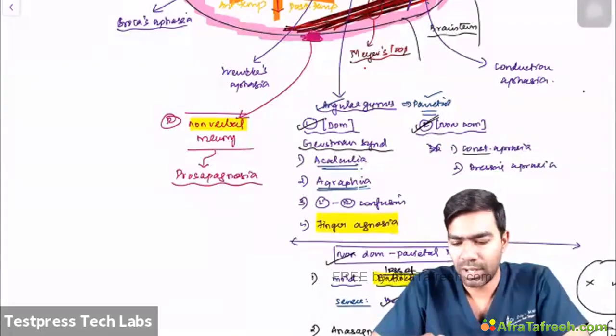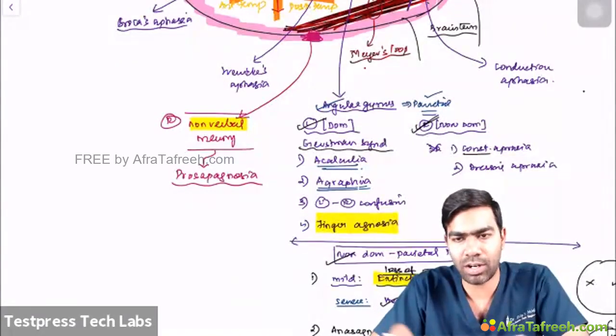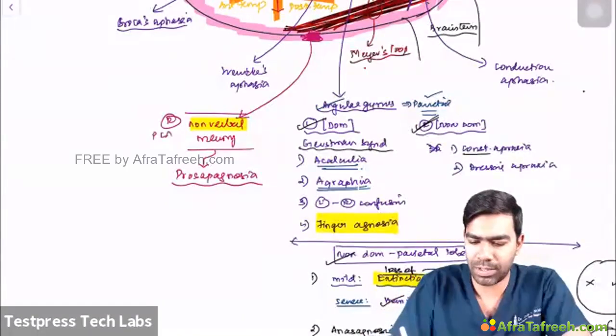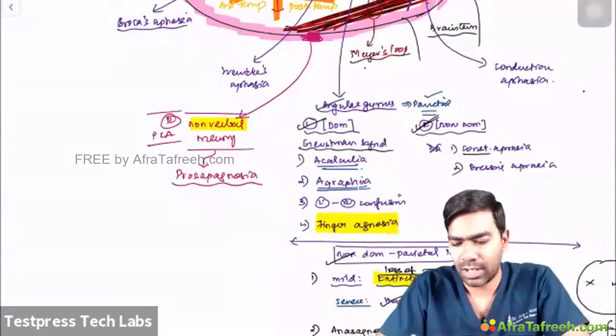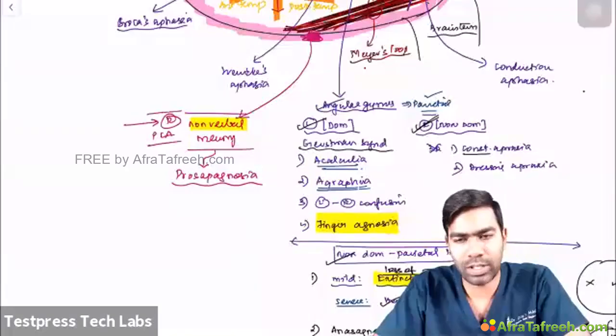That happens usually due to damage to some inferior portion of the temporal lobe, and you can clearly see which territory that is located in. Is it a PCA territory, MCA territory, or ACA territory? You'll be able to answer. Till now, everything we have seen was in the MCA, and some things in the ACA territory, but of course, this happens due to PCA territory infarcts. And because this is a form of non-verbal memory, it's going to be due to the right PCA territory infarct, not the left PCA territory infarct.